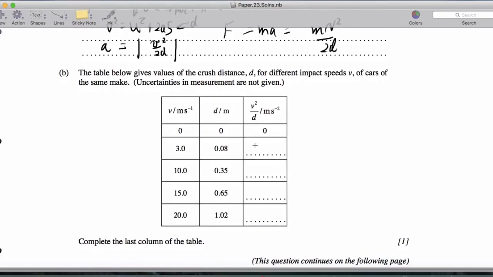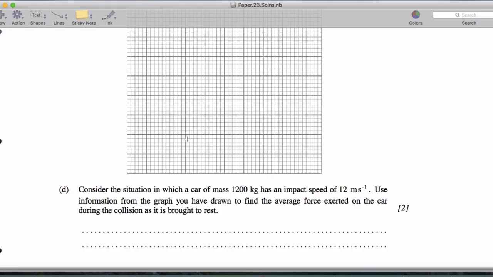Now here, they ask us to fill in a table for crush forces. So let's go ahead. When we actually fill in that table, we're going to end up getting a series of values: 0, 0, 113, 286, 346, and 392. I'd calculated these before. And what we want to do is actually plot these.